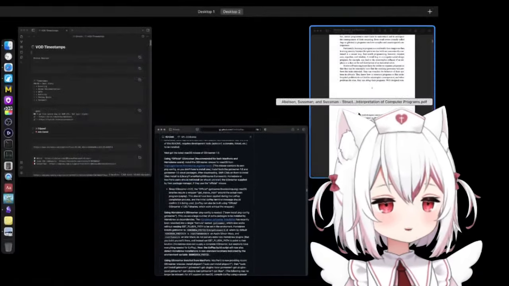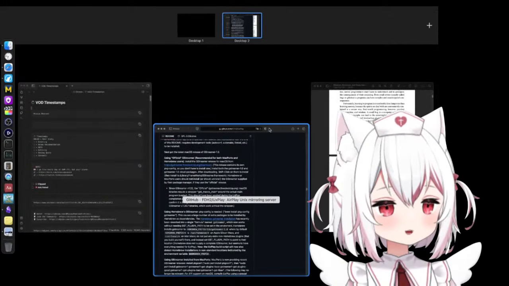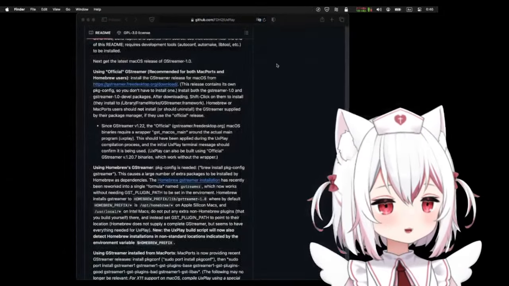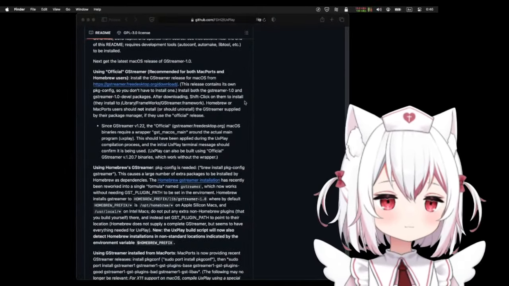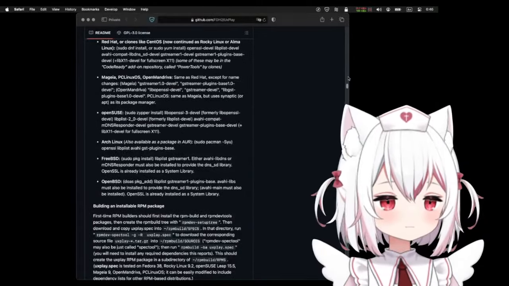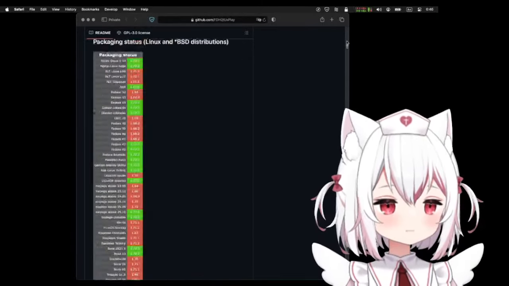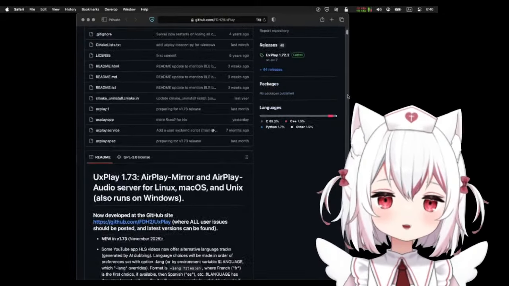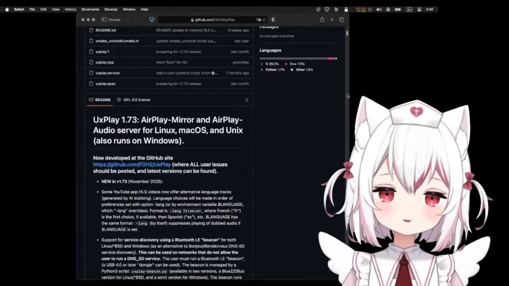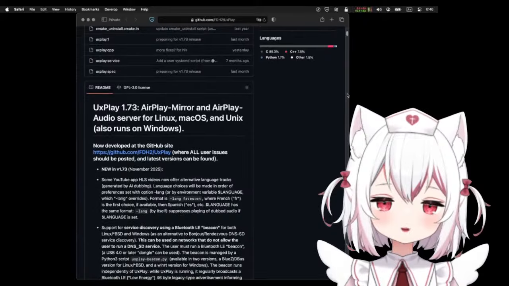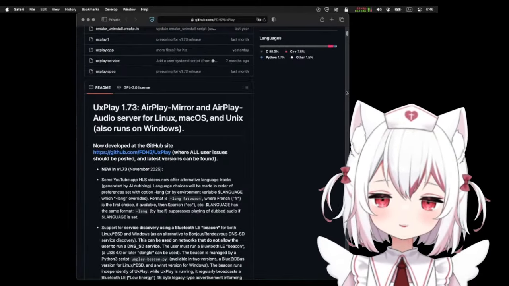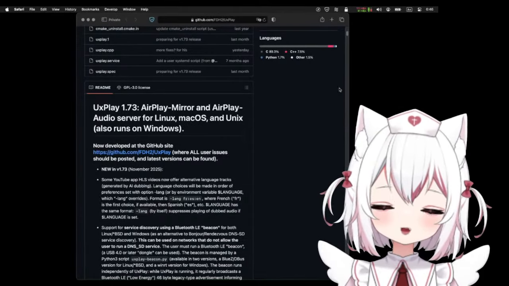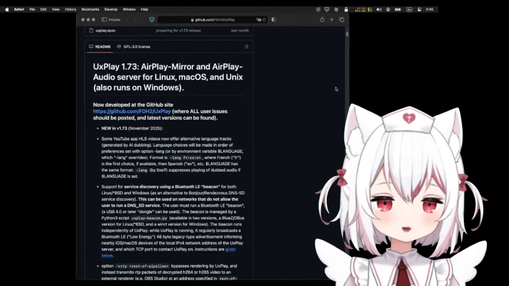Let's put it on more clean. AirPlay Mirror and AirPlay Audio Server for Linux, Mac OS, and Unix, also runs on Windows.